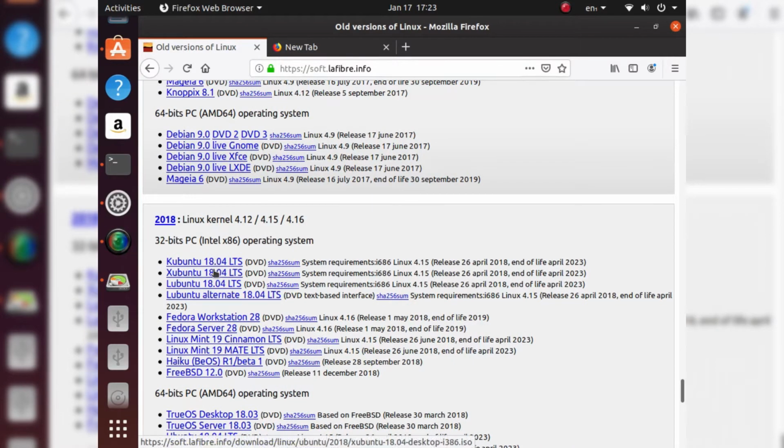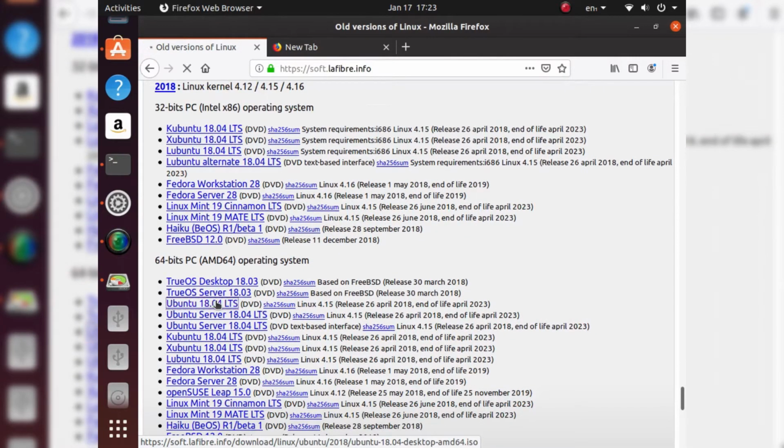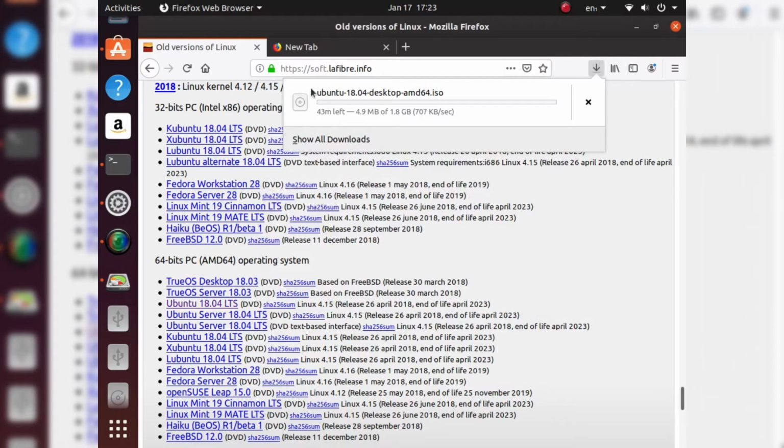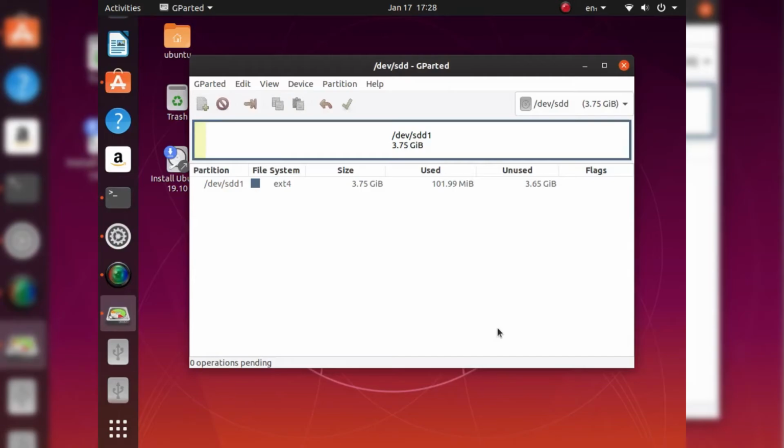Alright, there's Ubuntu, Ubuntu, Ubuntu. There's some Linux Mints. Finally. Alright, how much? This is 1.8. I want to make sure that there'll be enough room for some screen recordings. To save space, I'm just gonna pause the video, guys, and I'll come back once the download's done.